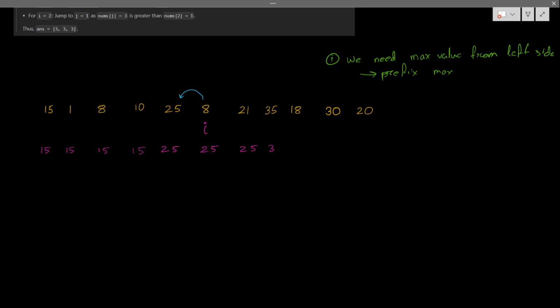But for 35, the prefix max is 35 only. For 18 it is 35, for 30 it is 35, and for 20 it is 35. Sorry, I'm mistakenly saying prefix sum, it is prefix max. So these are my prefix max. So this is what I'm getting.